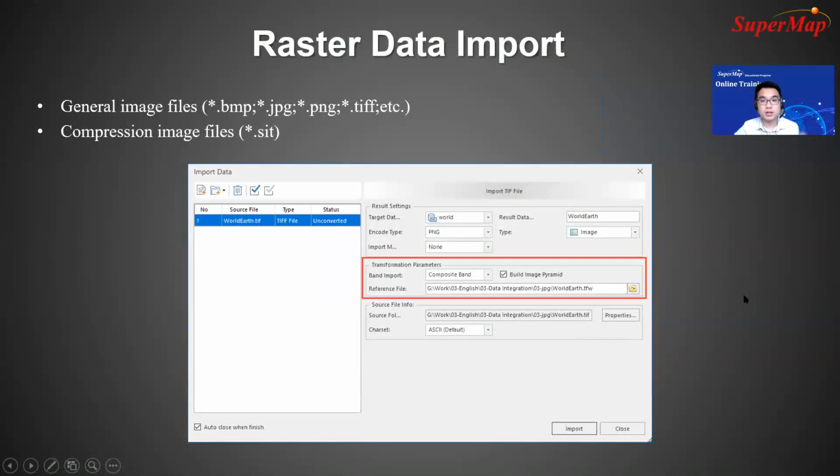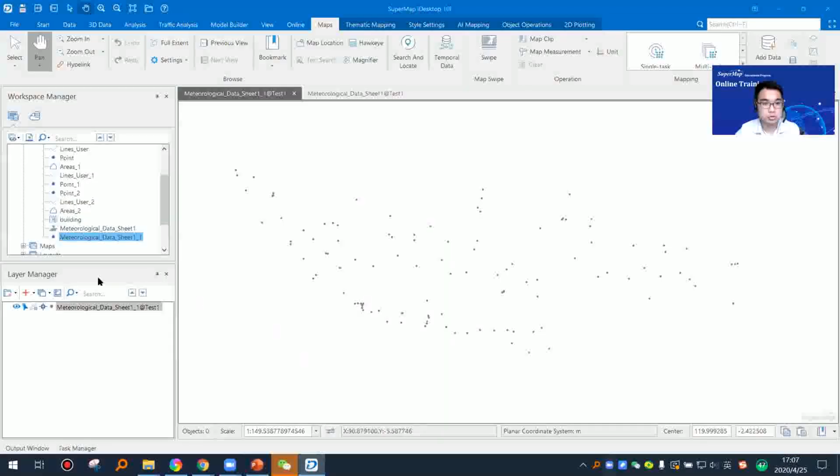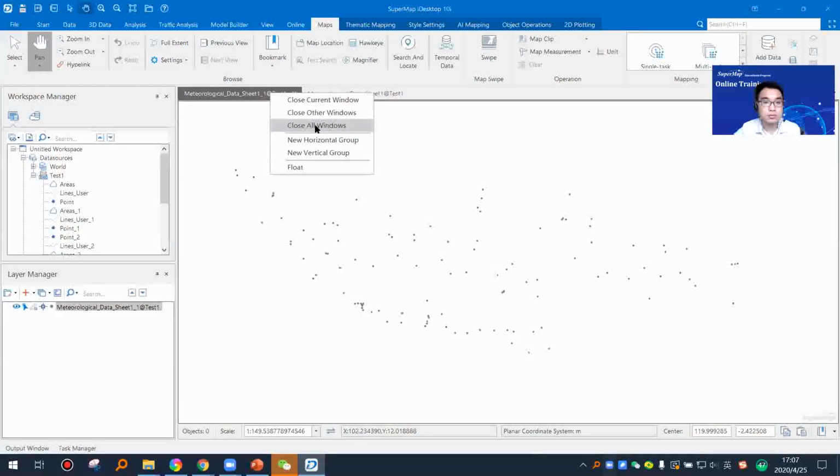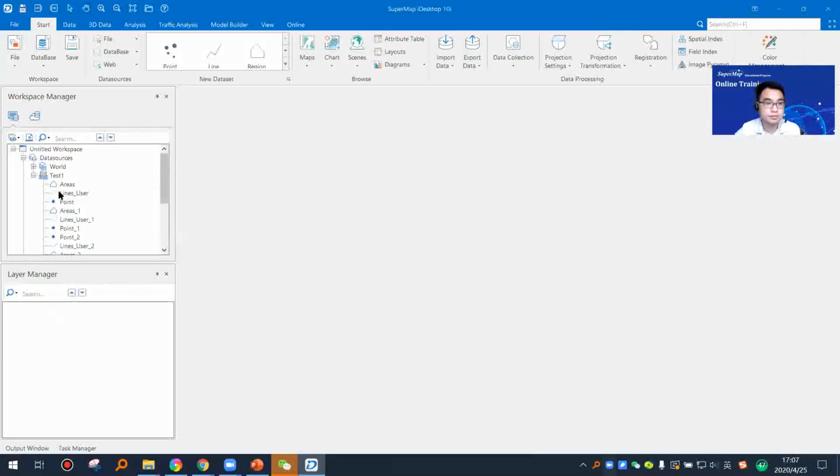And also for some raster data, we support inputting formats like JPG or TIFF, etc. Here I will also show you, close all of them.